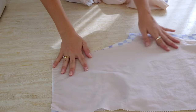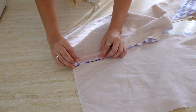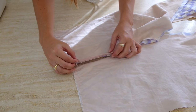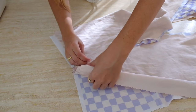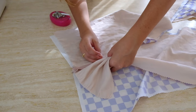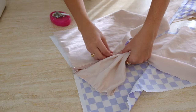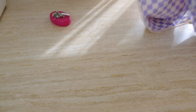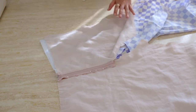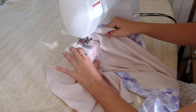Now the key with making this trouser style where it's kind of hidden underneath a little flap of material, align the edges of this center crotch so they're sitting pretty much next to each other, if not just overlapping by a little bit. And then you'll find that the zipper just naturally falls into place from there. Once you're happy with the placement of that, we're then just going to pin the zipper onto the lining or the facing and not the actual main panel. Pop those pins in and shuffle your main panel out of the way so you don't accidentally sew it. And then we're just going to sew one simple line from the top to the bottom point, again in line with that silver indication of the bottom of the zipper.